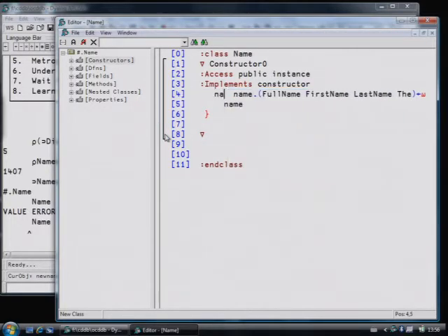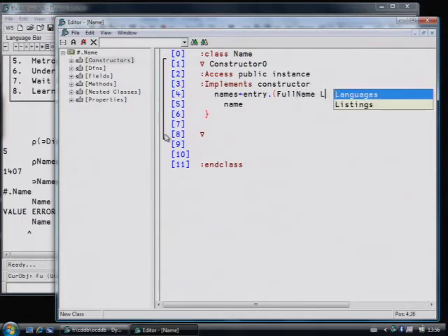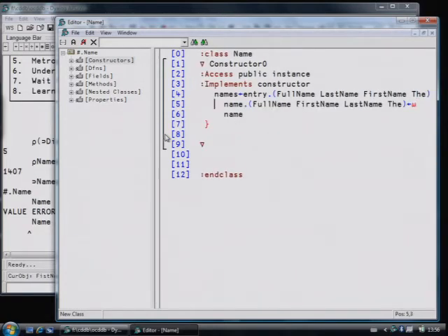Names gets entry dot, and then I want to get the full name, the last name, the first name. Okay.